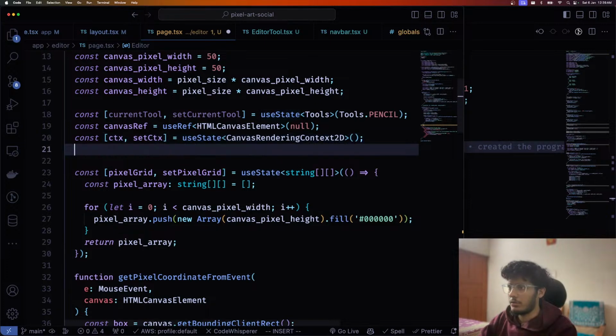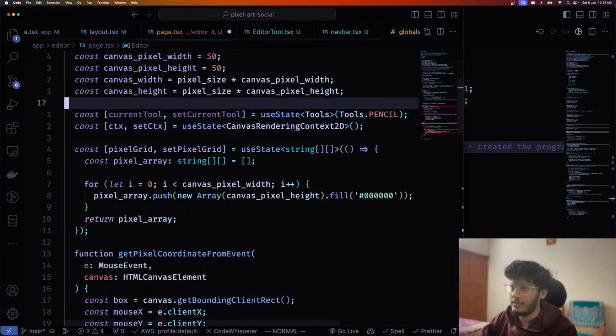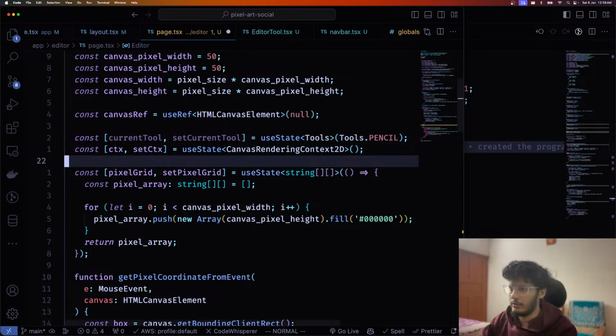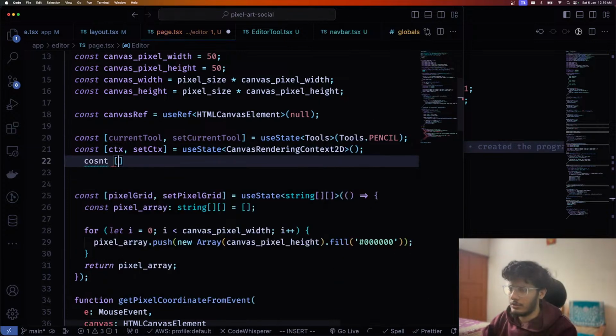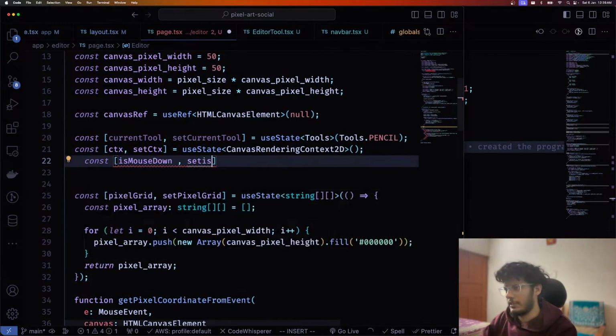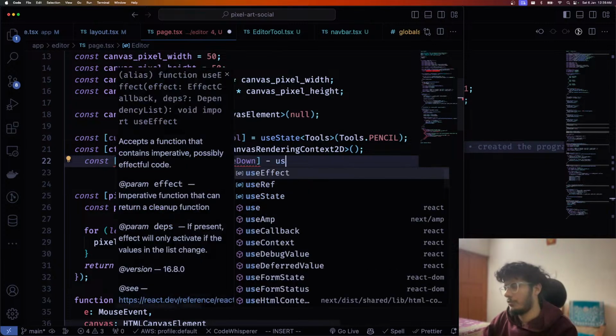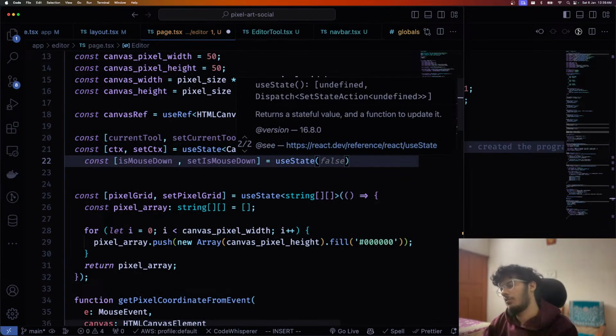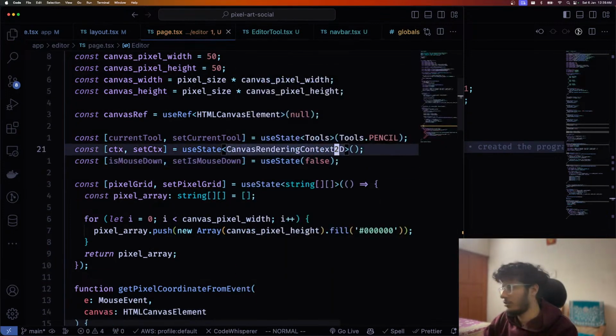Let's keep this ref separately on the top, and we can say const isMouseDown, setIsMouseDown, and then use state, false by default. By default, the mouse is not down.